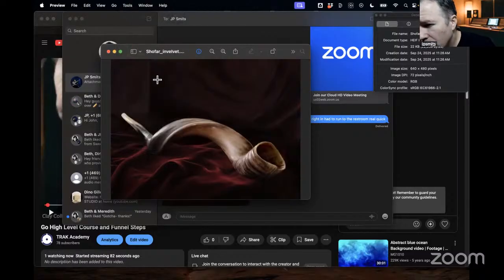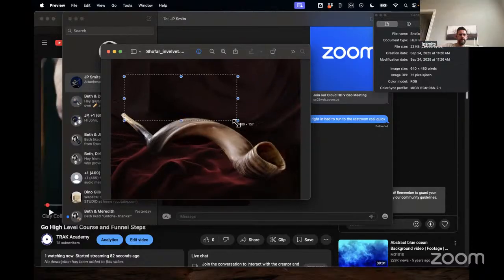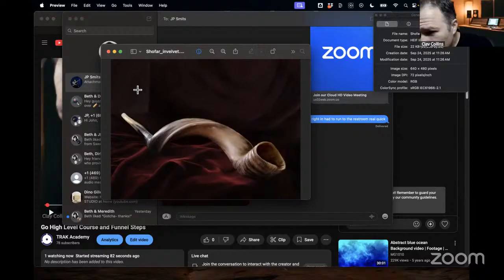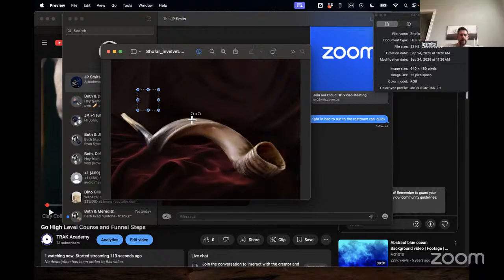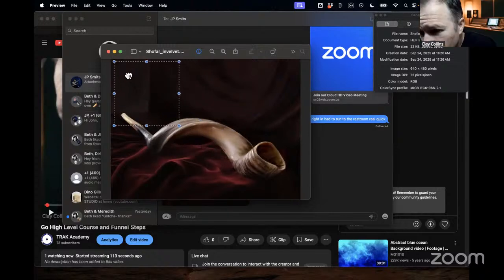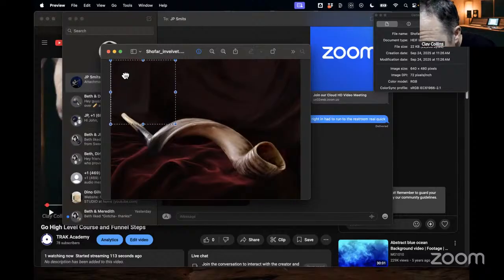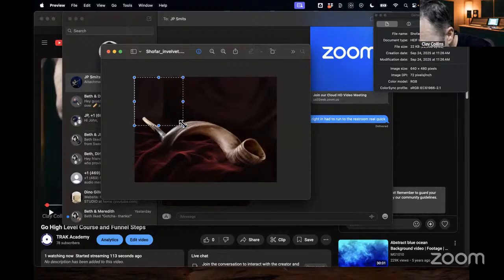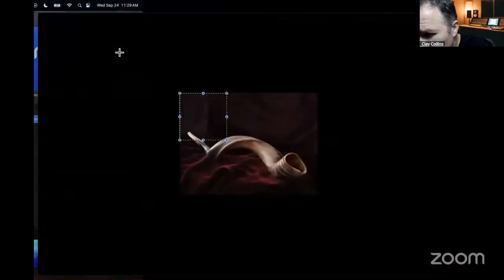When I go to select, I can select a portion of this to crop it. If I hold shift, it conforms the selection to a square. You see that? So I'm going to go up to this top corner, and while holding shift again, I'm going to start moving this corner down. Whoops. Hang on, let me make this bigger so that I can see it. Okay, I see what I've done.